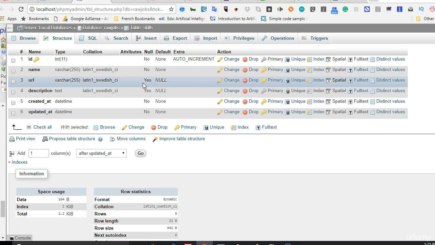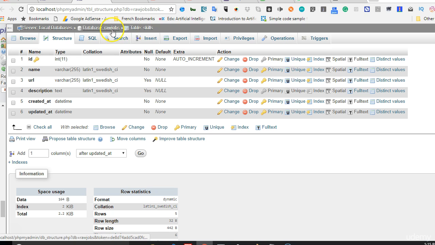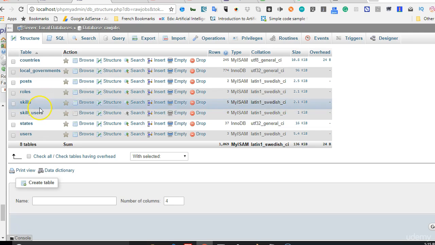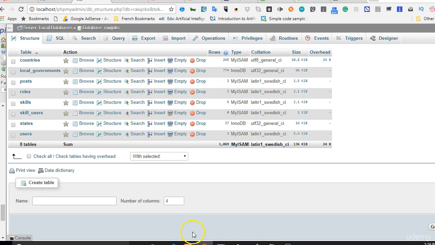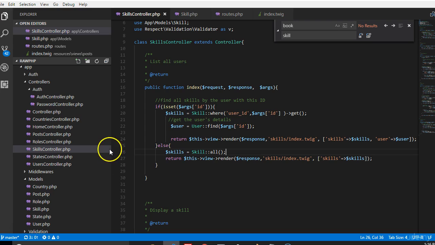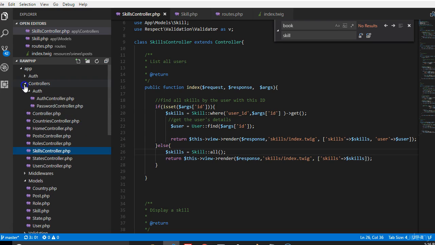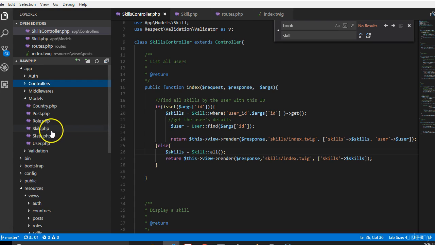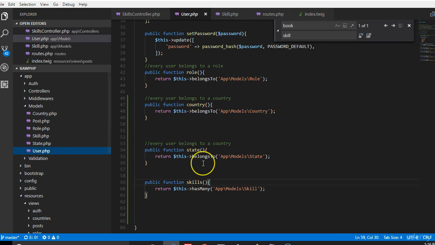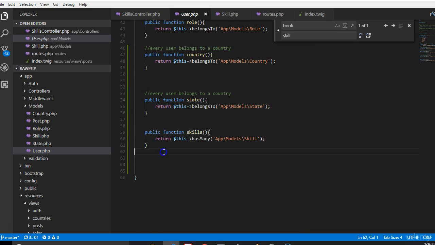Alright, so what we're gonna do now is make sure that we tell the users table, in the model, how it relates to the skills table. So if we head over to our users model, we'll go to our app and go to models. A user has many skills, but we now have a middle table, so we can say the way this is written is not proper. We can now say user skills. So instead of has many, it belongs to many. That's the way Laravel does it.